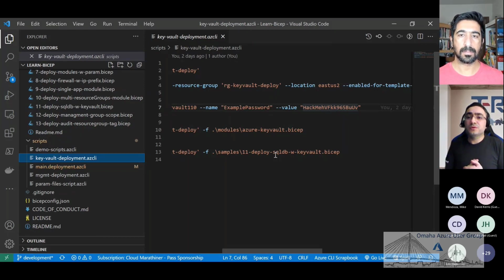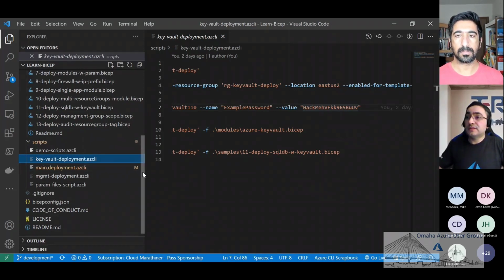And the good thing is that if you are deploying into sensitive environments where you want to make sure that the people who are running the deployment, or the service principal that's running the deployment, doesn't have access everywhere, or you want to make sure that it's not exposed, actually, it's not exposed on your GitHub repo or any code, source code, source control that you have, then you want to make sure you use those things.